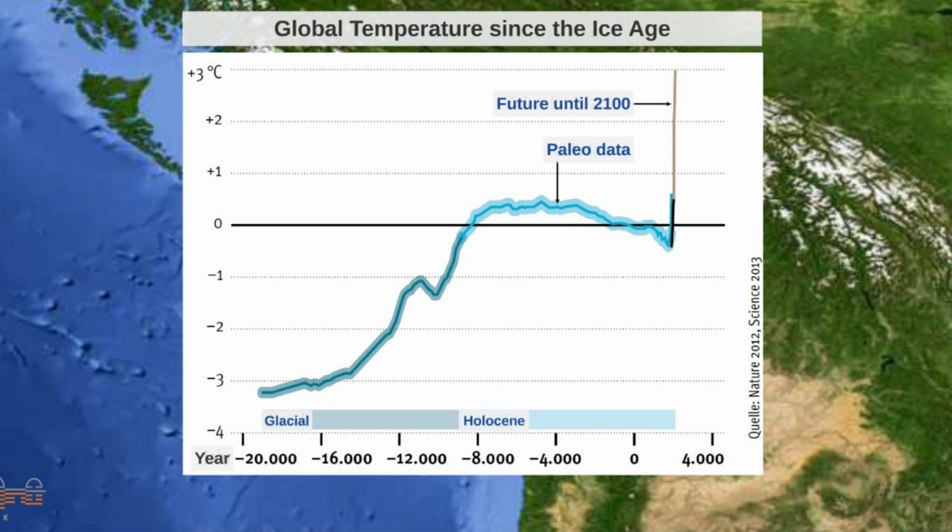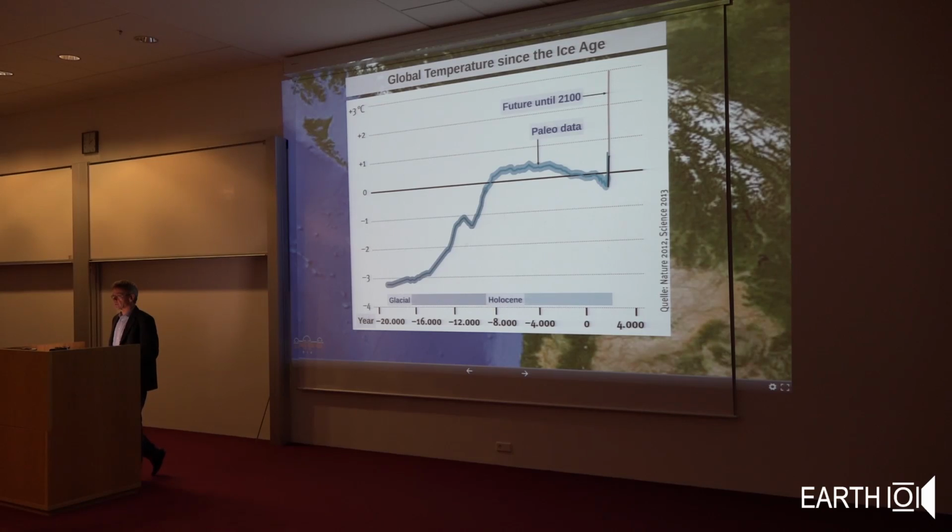We've come out of the Ice Age. This is a reconstruction of global temperatures since the last glacial maximum 20,000 years ago. We've gone into the Holocene. We have seen the so-called Holocene optimum. Since then, the last 5,000 years, a very slight gentle cooling trend, which we have essentially turned around a bit more than 100 years ago. And the warming in the last 100 years has outdone about 5,000 years of cooling.